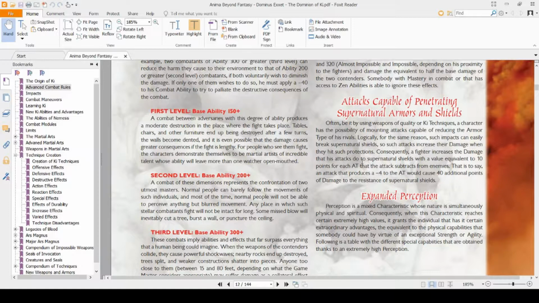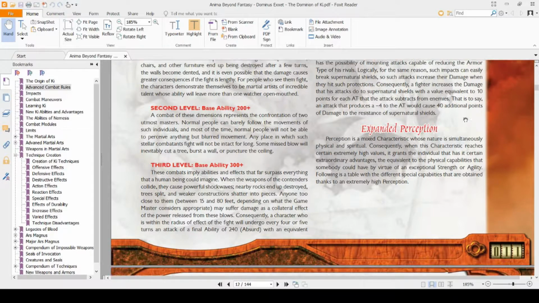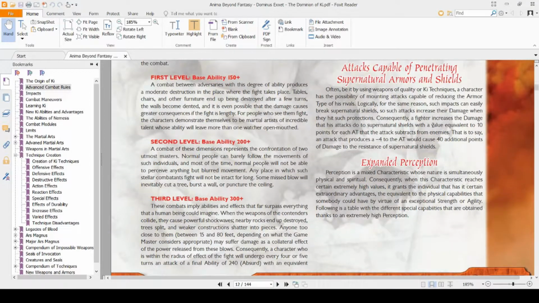What's this one? I'm not familiar with this rule right away. Oh, I see, I see. So this is just saying if you ignore AT in an attack, you deal more damage when you're hitting a supernatural shield. It's so small and minuscule though. It's not too important. It's nice though for helping to chip down those big shields. But it's something easier. It's like every AT you ignore, you deal 10 more damage.